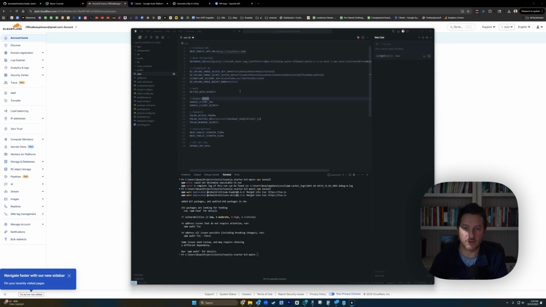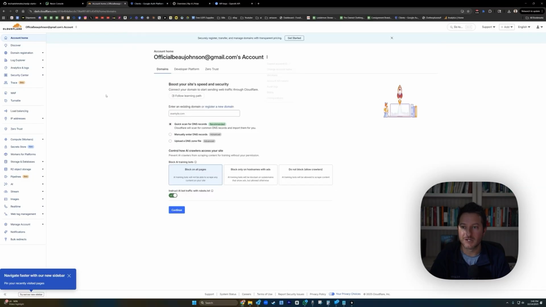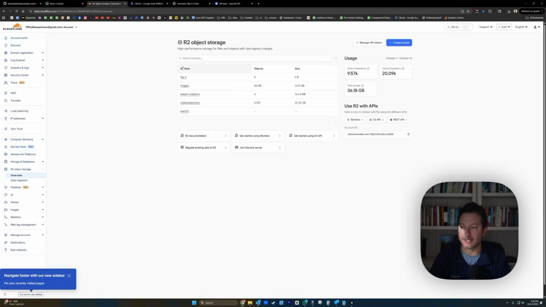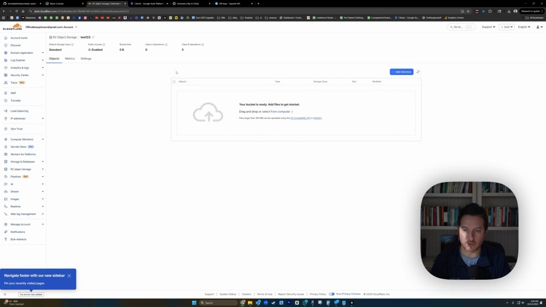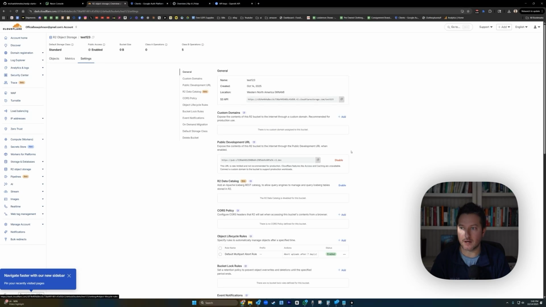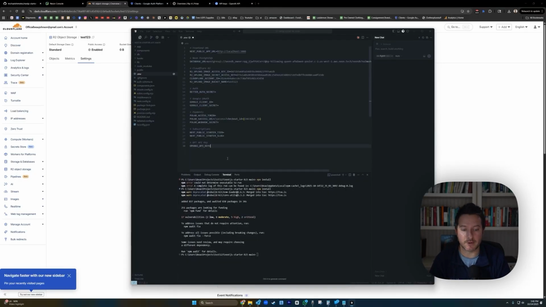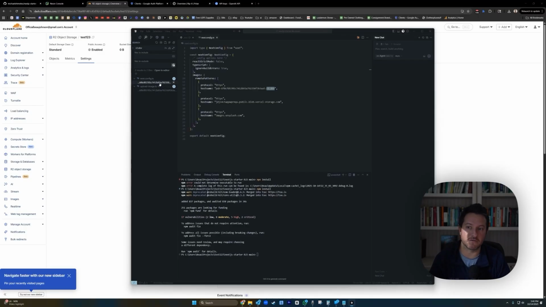And while we're on it, in this starter kit, I believe there's still 2 hard-coded URLs that we need to update. Otherwise, your image upload won't work. So let's just knock that out right now. Let's go back to our R2 object storage, go to test 1, 2, 3, and then we're going to go to settings, and then this public development URL just needs to be updated with yours. So we're going to copy that, and then we're going to hit Control-Shift-F, and I'm just going to do r2.dev. There we go. r2.dev brings up 2 files that need to be updated.